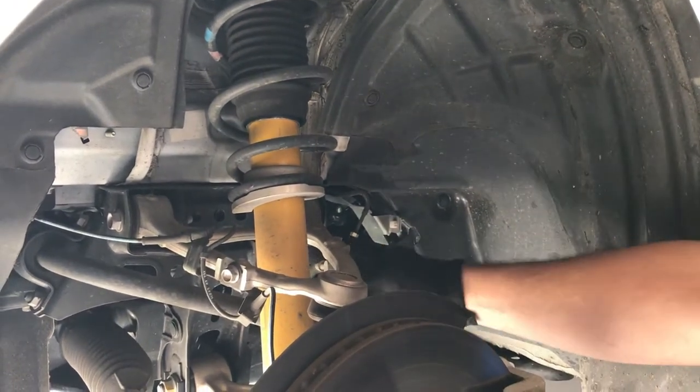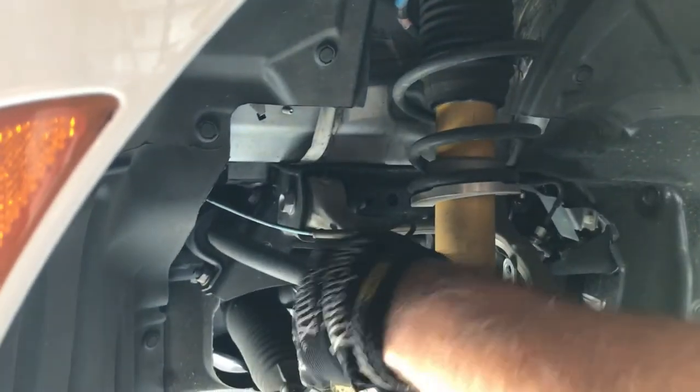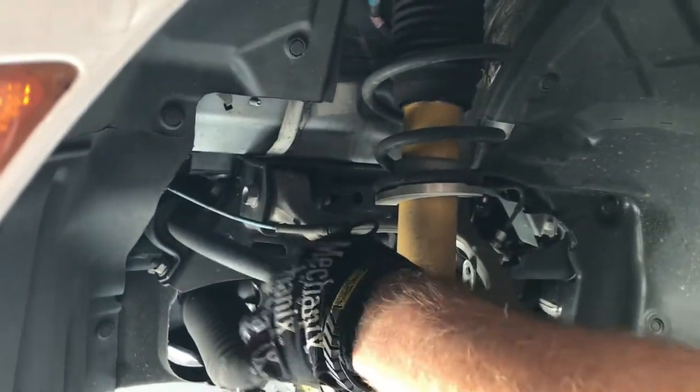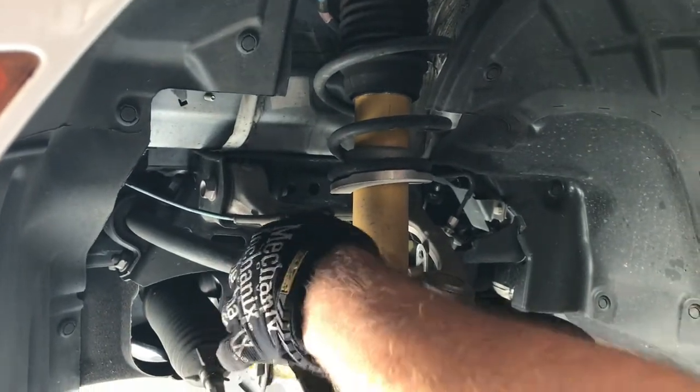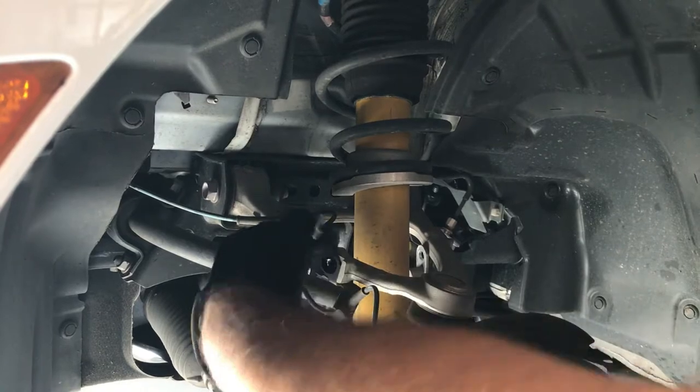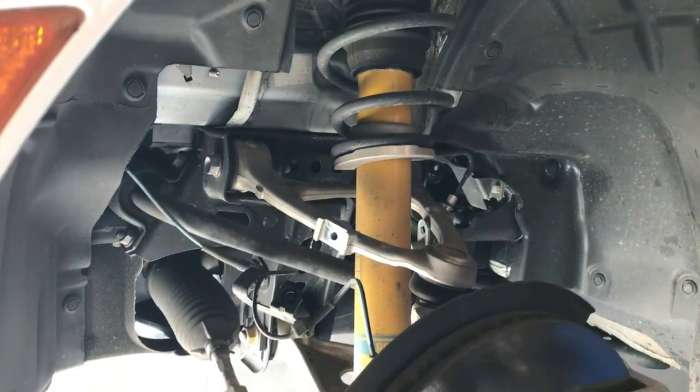So that was for the brake hose, which is now free. ABS line, which we had to use last night, the ABS to avoid a deer. ABS line's free.